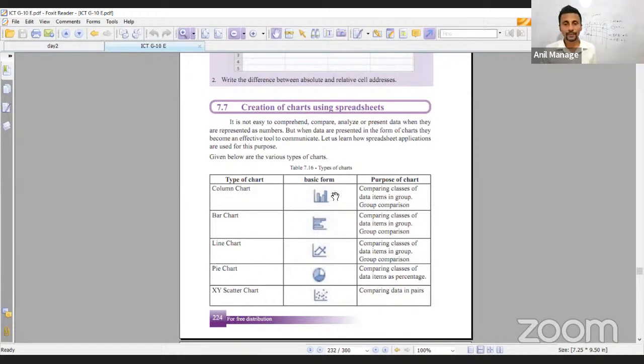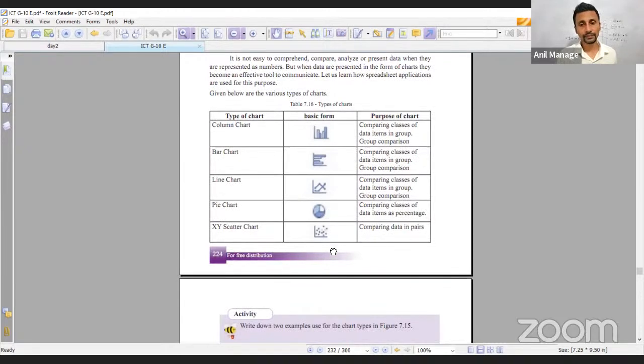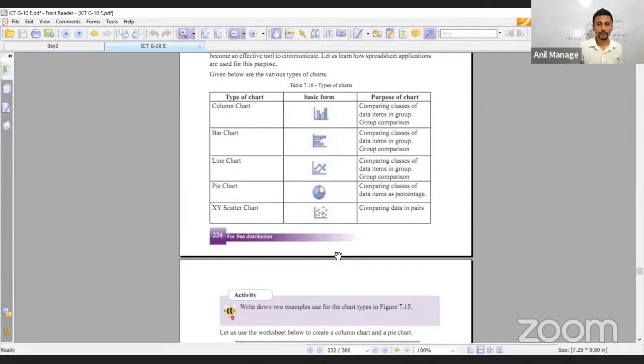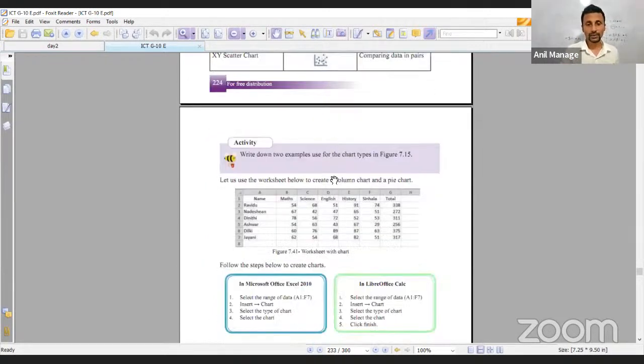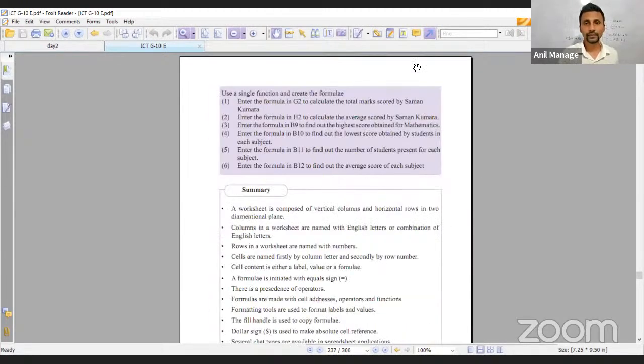Actually, pie chart is used for comparison purposes with the percentage. So percentage වල එක්ක comparison කරනවා නම් better to use pie chart rather than column chart or bar chart. But if you are doing only the comparison without percentage, you can go for the column and bar chart and line chart even, right? If you are comparing pairs, ඒ කියන්නේ දෙකක් අරගෙන compare කරන්න වගේ වෙනවා, අපි XY chart එක use කරනවා, right? So those are things that you have, that is the theory that we have to discuss.